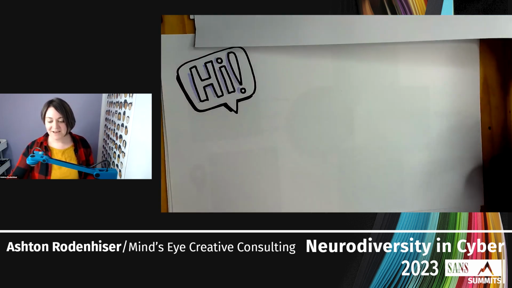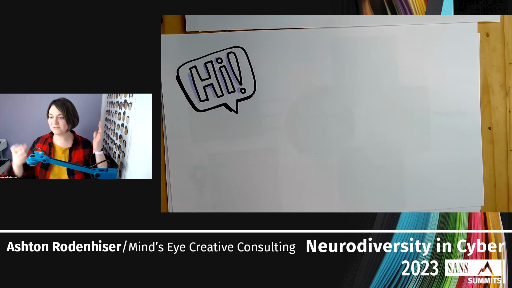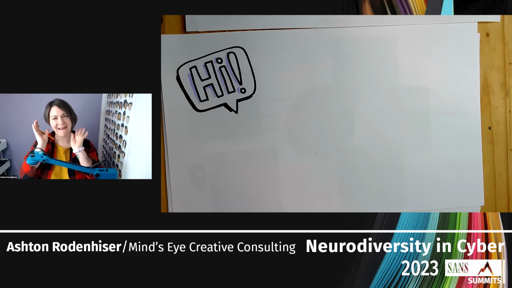So, all right. Hi, my name is Ashton, and I am calling in today from Nova Scotia, Canada, which is on the traditional and stolen land of the Mi'kmaq people. My pronouns are she and her, and just a little visual description of myself. I am a Caucasian woman with short, oddly symmetrical hair. It usually has a little purple in it, but it's kind of faded out. I'm wearing a weird mustard color shirt with a red plaid blouse over top, and I have a purple wall behind me, and a little faces poster beside me.